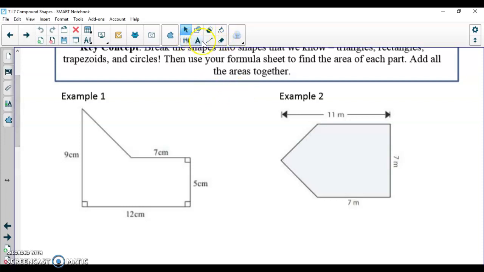Example number two, you can split up in a couple different ways, totally up to you. If you wanted to, you could split this in half here, recognizing that it's two trapezoids, or you could split it up recognizing that we have a square or rectangle of some sort here, as well as a triangle. The square rectangle and the triangle is going to be my process here for this particular one.